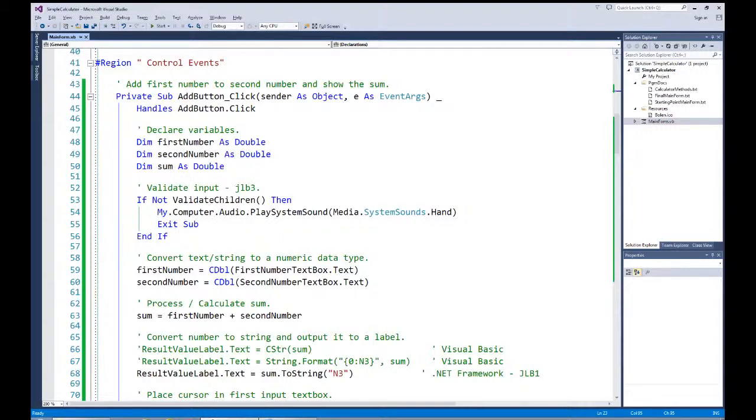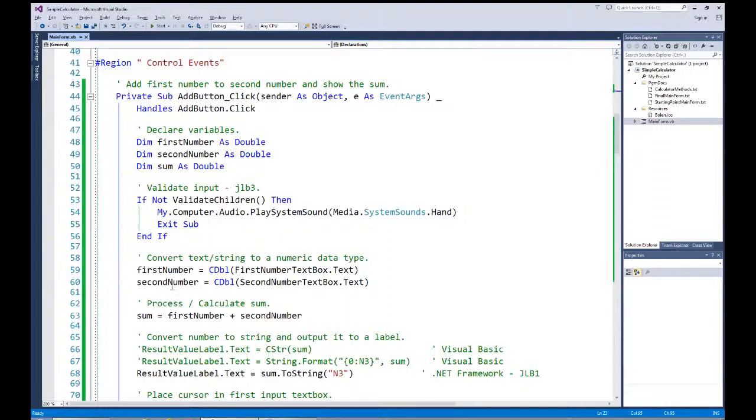Then we have some validation of our text box to make certain we do in fact have a numeric value. After we know we have numeric values and pass through the validation area, we're going to process those strings from the first and second number text boxes and convert them to double. We can do this very quickly because we know that at this point they are numeric and that we will not get an error at this point in the code.